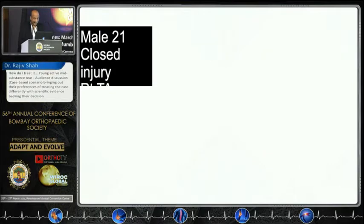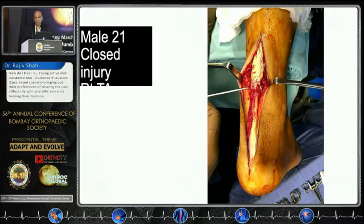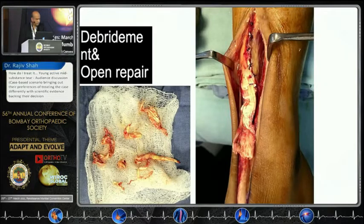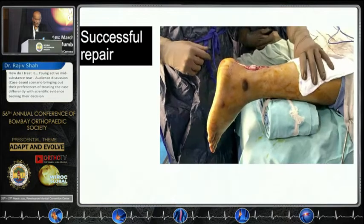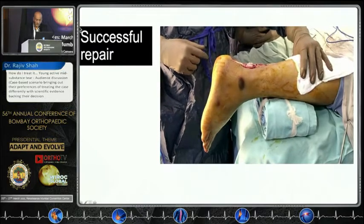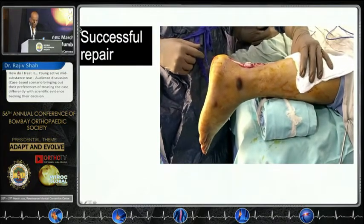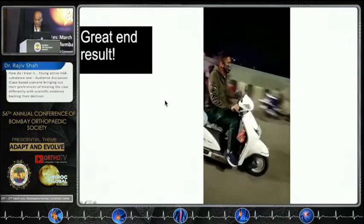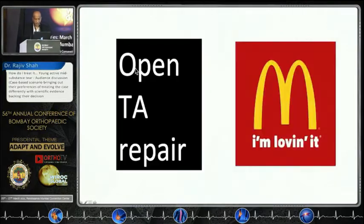Good afternoon. A 21-year-old male with a closed injury, mid-substance tendo Achilles rupture. I opened it, and when I opened it, I found the complete tear, which I debrided, and an open repair was done, which was a successful repair. He went on to do fine, and it was a great end result. So I thought, yes, the open tear repair for mid-substance works well.